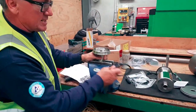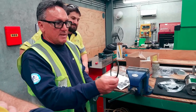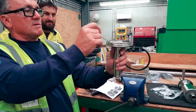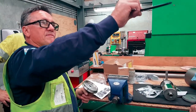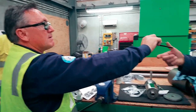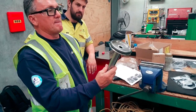Okay, so, as I said to a few of you, hold it like an ice cream, this is really important. Hold your stem like an ice cream, that's usually across the whole range of valves. Taper to taper is another catch cry. Taper to taper. Looking down in here, you see the taper at the bottom edge. Can you see that? Yeah. Hold it like an ice cream. Have a look at the seal. See the taper? The 45, the mitre, whatever you want to call it. Taper to taper. Okay, yeah, I can see the taper. So it's exactly like the corresponding bevel on the valve.